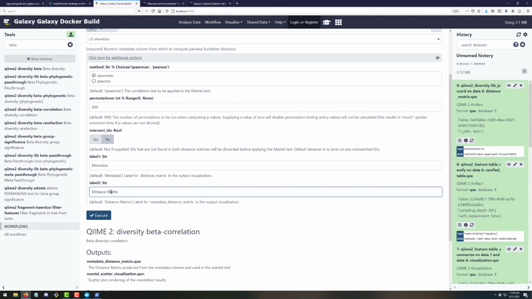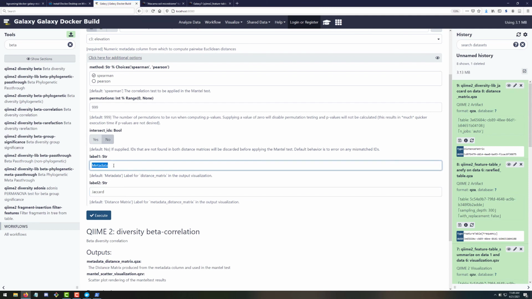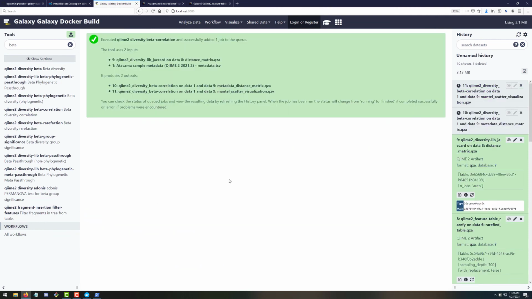I'm actually going to call this Jaccard, and I'm going to call this elevation. So I will execute that. And now we get a QZA and then a QZV, and then we'll have a look. I don't expect this to be terribly groundbreaking, but it's a demonstration.